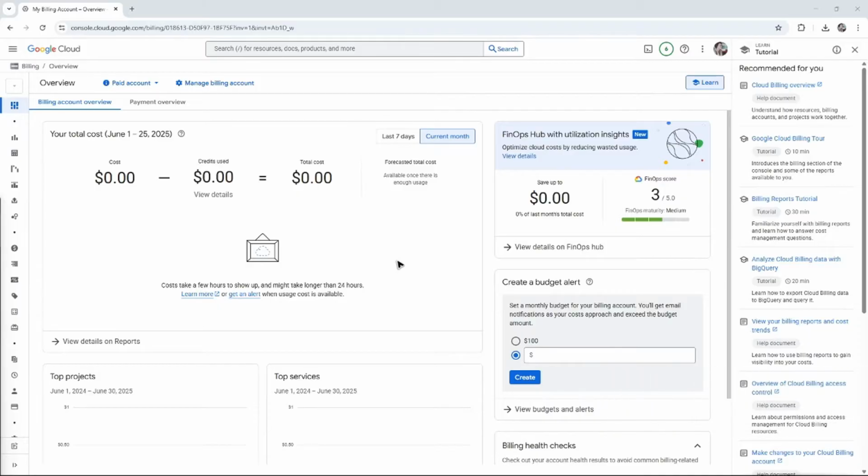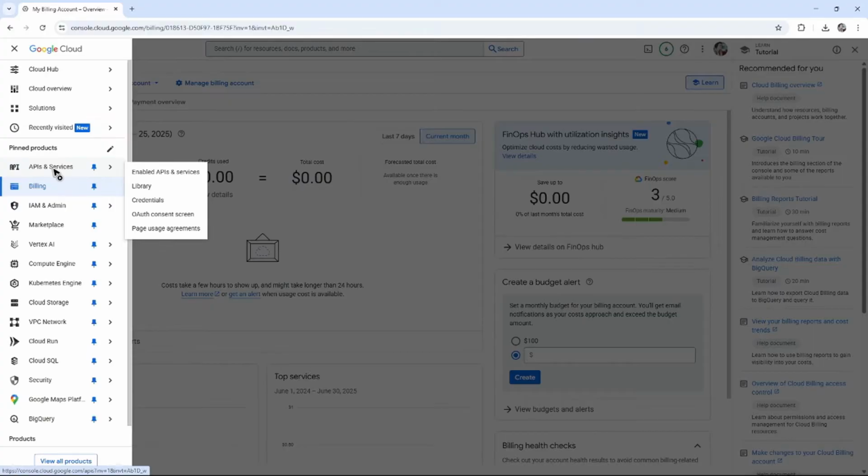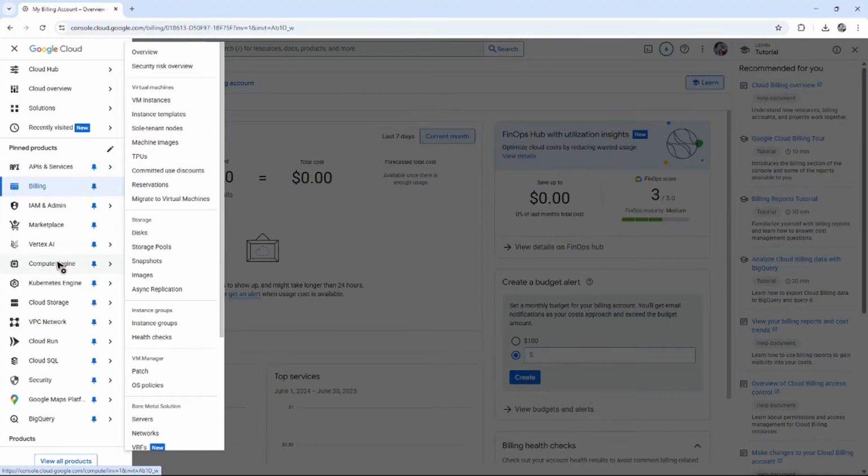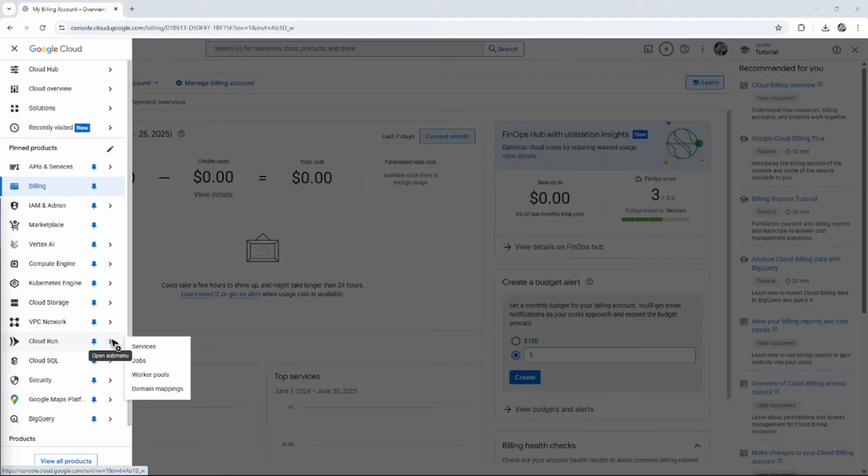If you have visited the video where we showed how to get Google Cloud credits, well, in here, we're going to talk about how to use these credits. First up, you can use them when you want to create an instance right here under Compute Engine, VM instances. Also, under Cloud Run, you can deploy serverless applications.